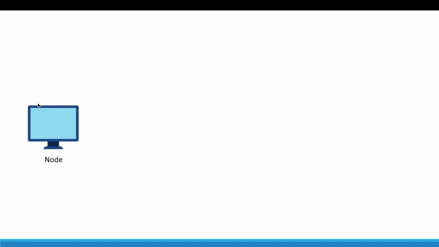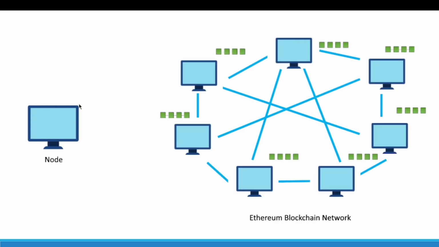So let's say you have your own node. You have created your own node by installing Geth, and now you want to interact with this Ethereum blockchain network. You want to interact with all the nodes that are part of this Ethereum blockchain network. Now, in order to communicate, you need a language, right? Because let's say you are at this part of the world and these nodes are at another part of the world, and we want to communicate. So, in order to communicate, we need a language. And Web3.js is that language which actually helps one node to interact with another node.